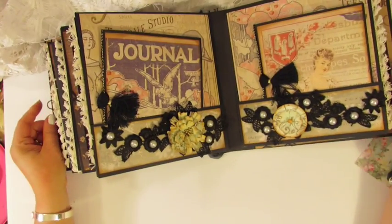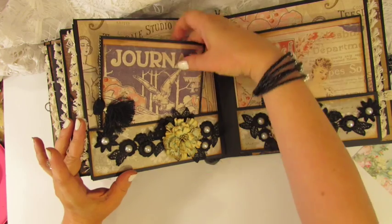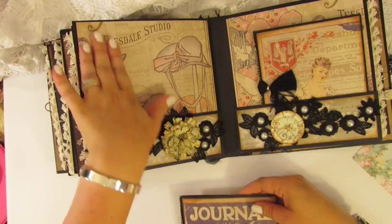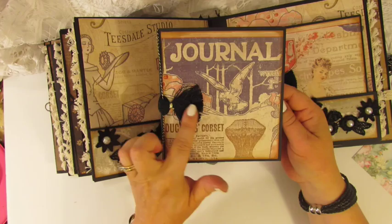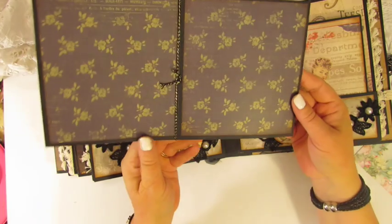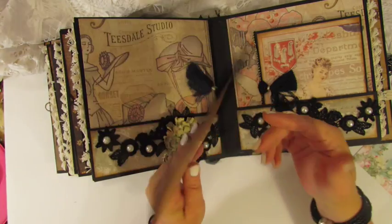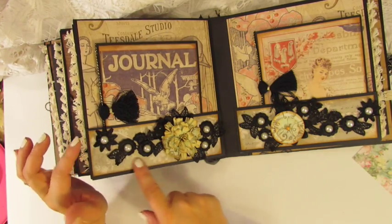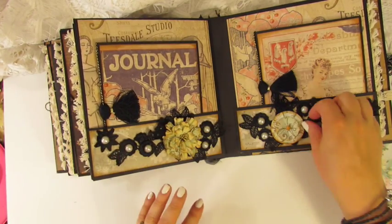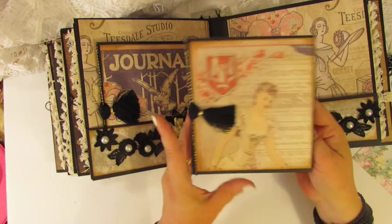Then this is just a big double pocket page. I had some appliques. I made these a pocket. I love the paper. And I just made a little photo book. I used the Michael's tassels. You can put pictures in there, pictures on the back, and this tucks right back in here. Put some flowers. I put the appliques on top. I still got glue. And then this little booklet pulls out.